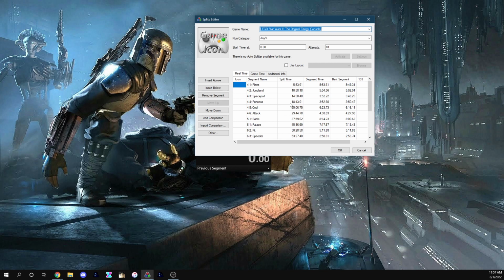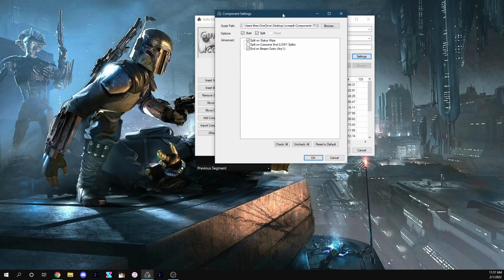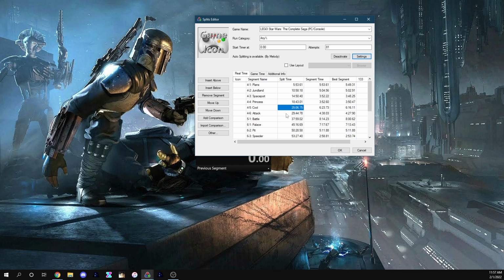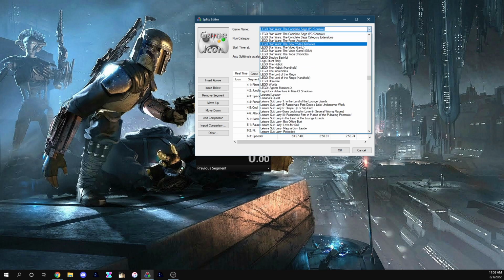Another thing that you can do in this, and I will show you what that looks like with, for example, if I was to go to Lego Star Wars Complete Saga, it has an auto splitter that's already completely and totally available. So the way auto splitters work is basically they only really work for PC games because it's reading the PC's memory through Livesplit. You don't have to do anything to set it up. It's already all fully set up. So all you'd have to do is go into settings, and then you just make sure you have start and split, and then it'll split on when the community has basically decided that's where we're going to split, which is a status wipe, and then it'll end for you as well. So it'll auto start, auto split, and auto end. So it'll do everything for you. And some games have them, some games don't. But either way, this is how you would do it if the game just has it immediately available from this screen. If not, I can show you how to do that as well later on.